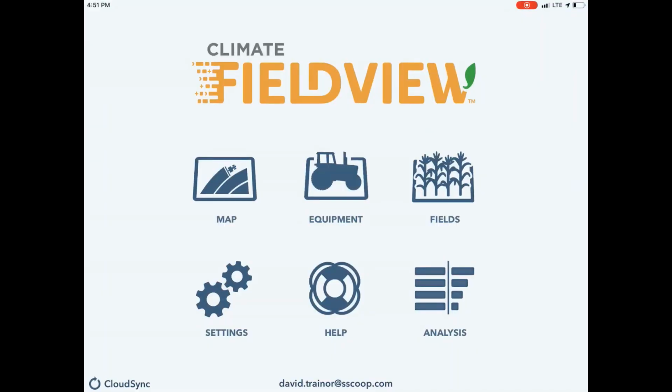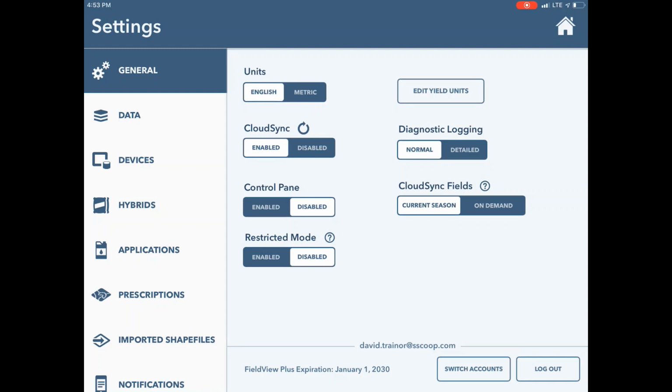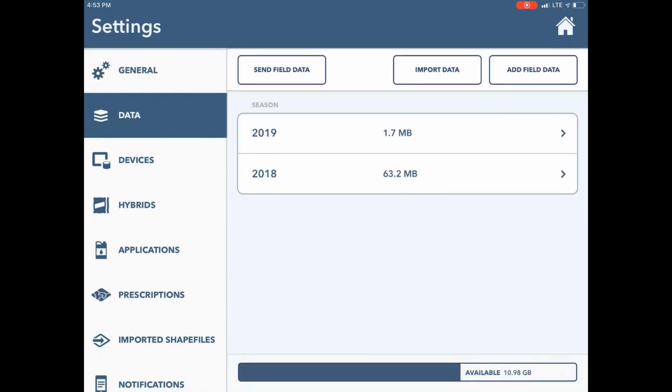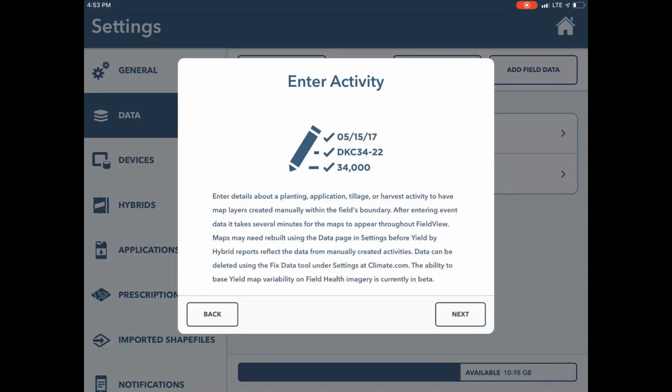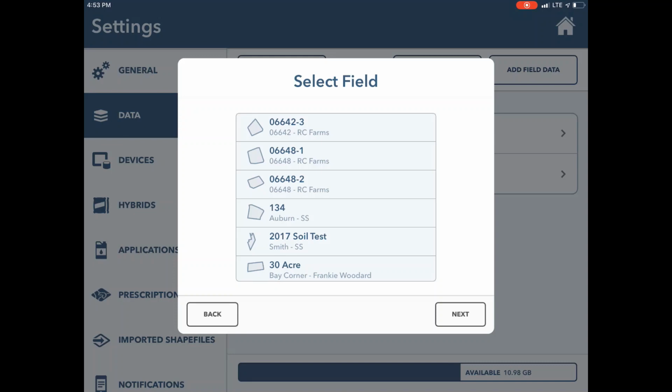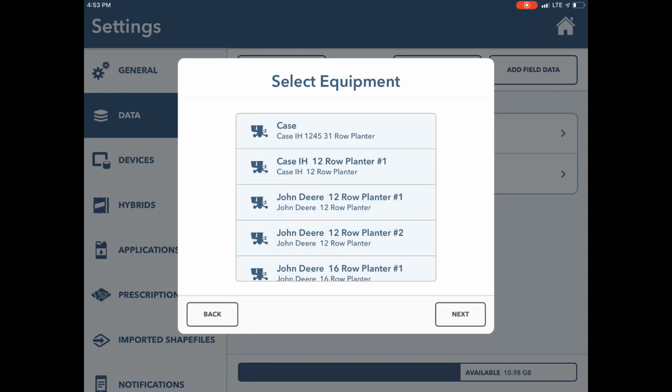So if we go back home, now that we have our planting map created, we're going to go in and build our harvest map. So again, we'll select settings, data, add field map, and then add activity. We select the 134.